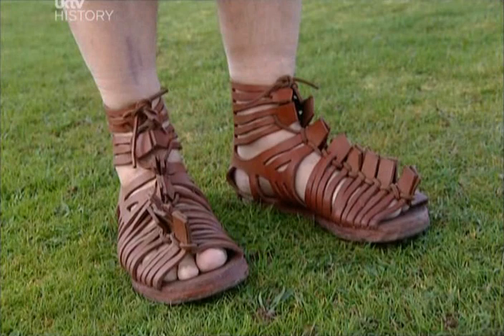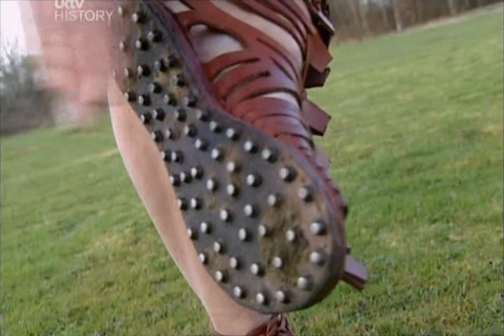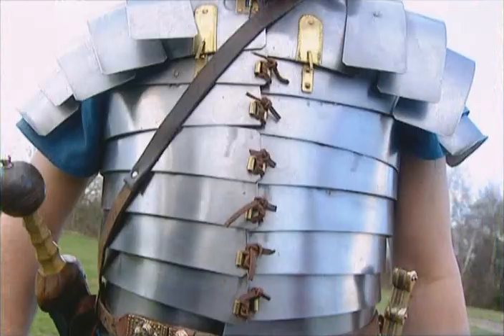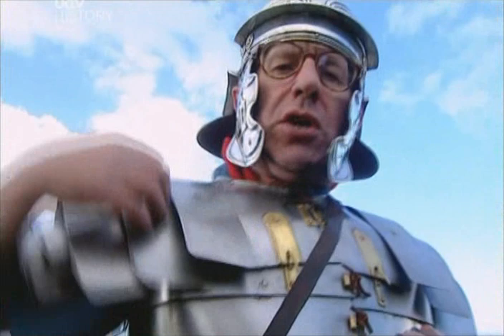First of all he had sandals — cool in summer and in the winter they drained very quickly when you stood in a puddle. Underneath you've got these lovely hobnails for terrific grip. Moving up is the subligaria, the underwear. Then there's the armour, the lorica — this is what the legionaries would have worn, quite solid with flexible bits at the shoulders to give you some movement, but it's heavy and quite uncomfortable around the neck. It's probable the auxiliaries wore chainmail, but nobody's really quite sure.